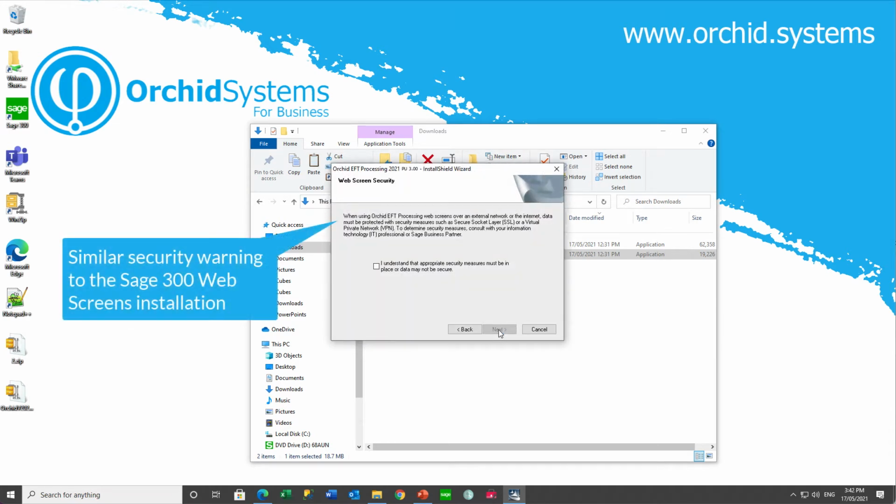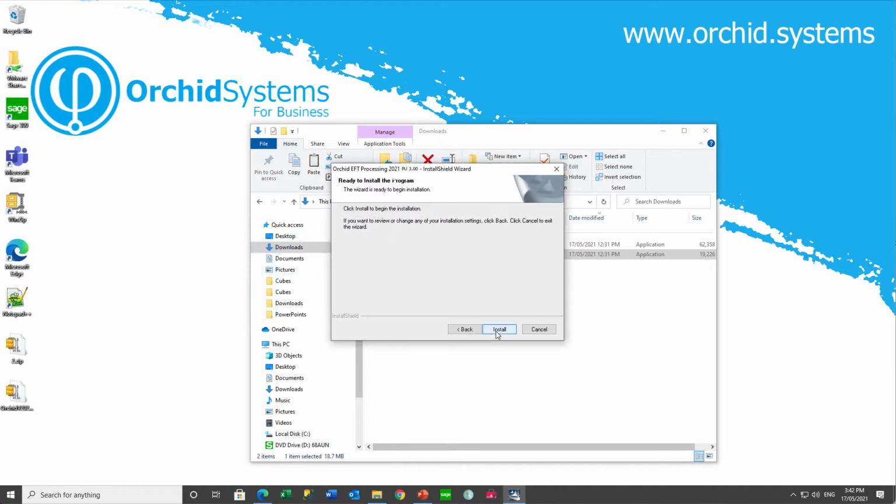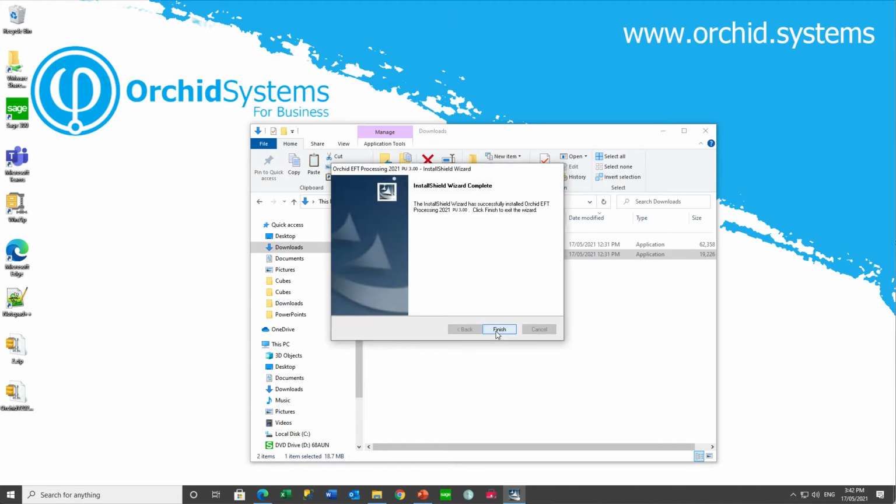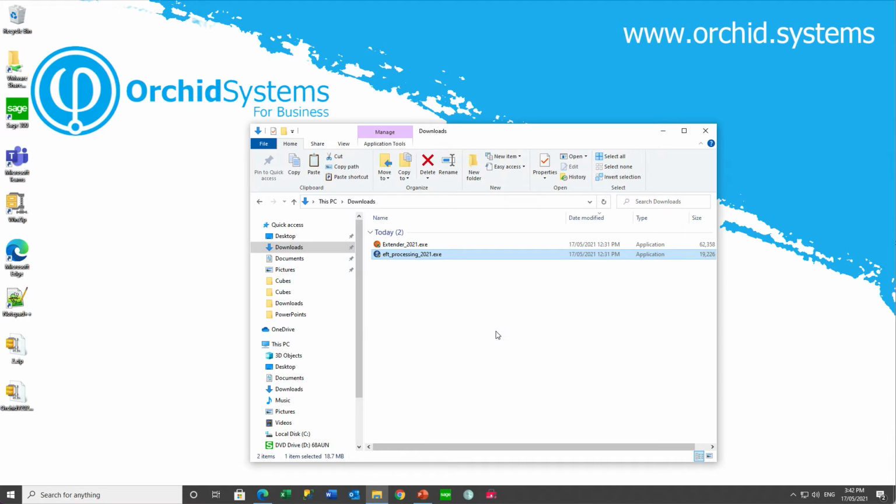You now get this warning. If you're using Orchid EFT processing web screens, you need to ensure that your site is secure. And it will go ahead and install both the desktop screens and the web screens. And then you need to install Extender.